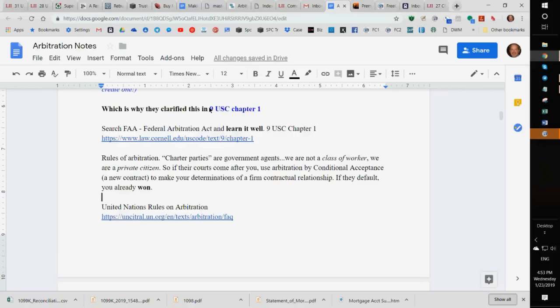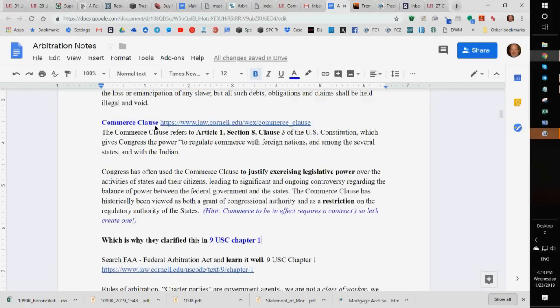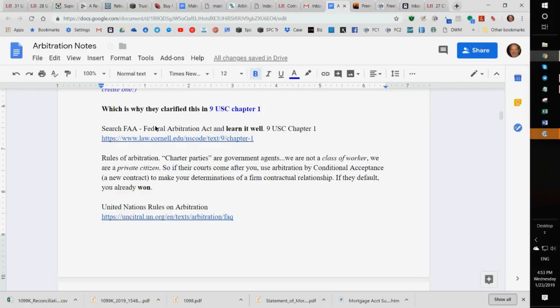In 9 U.S.C. Chapter 1, go look this up, please, because this goes into way more detail than I'm covering tonight, but you need to read it carefully. Remember I said earlier, the Congress shall pass laws essentially to support this theory, and it is the FAA, the Federal Arbitration Act. And please understand, even though you haven't seen a written contract from maybe your lender or from your criminal case that talks about this, it does exist because it falls under commerce, generally. And we have the right to create a new contract with them before we proceed.